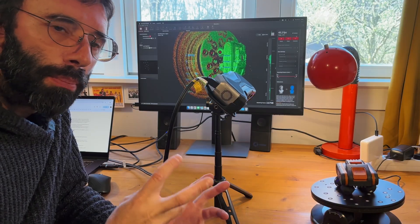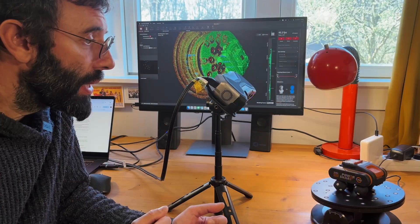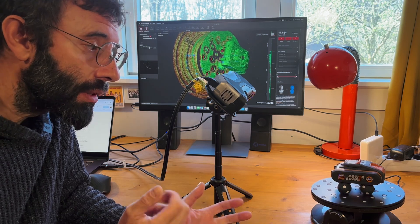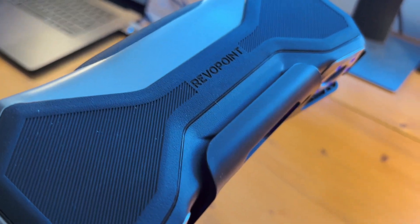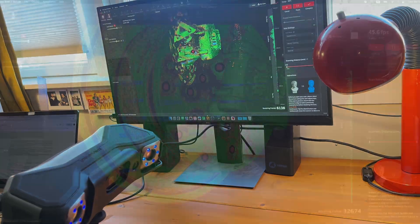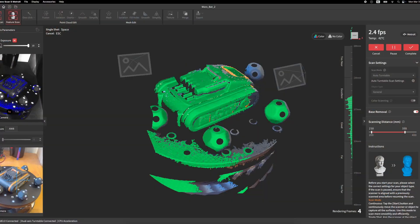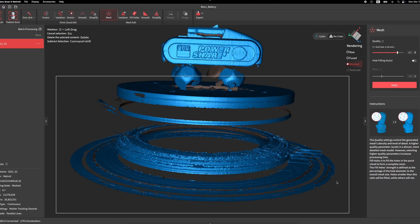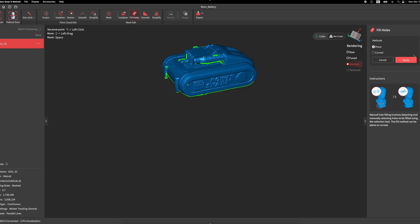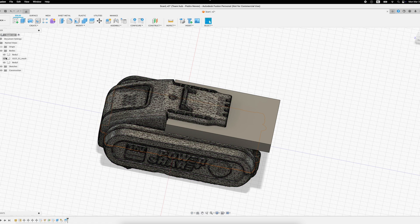I want to make a product that fits into the battery. I have a 3D scanner so I can get this done faster and with precision. This is a Revelpoint Metro X. It works with laser and blue light and it can scan even a black object without needing scanning spray. It has multiple modes depending on the type of object you want to scan. You need to get rid of parts that don't matter, perform a few automated and manual functions to get the part as you wish, and export. Then I import into Autodesk Fusion, add another body to subtract from the battery, and I have a battery fitting.